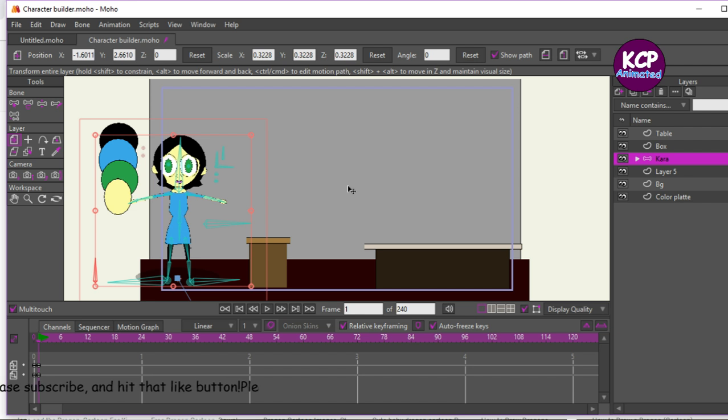So let's start on animating this character walking.